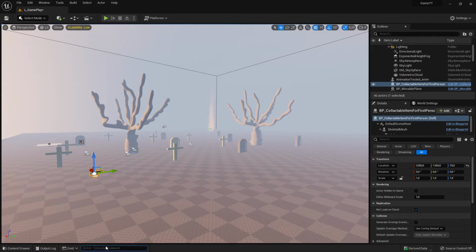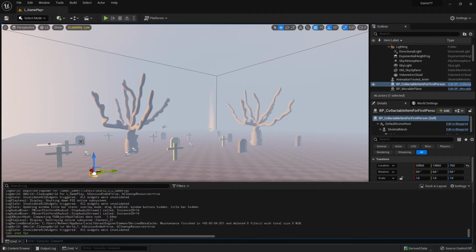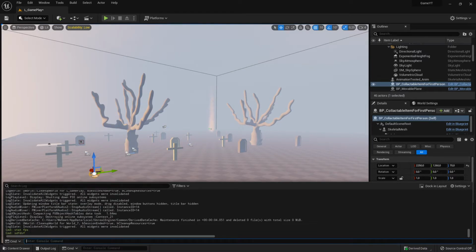When you click here in the CMD command and press ESC, you can see we have a little bit more information. It opens up this little window here, and you can type anything and then it will print it out in this window. But let's concentrate on the commands which we can type in, and where we can find them.